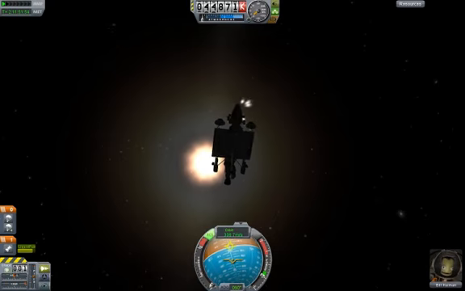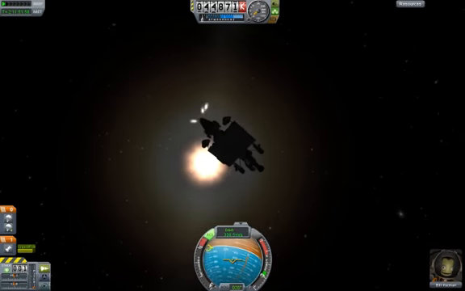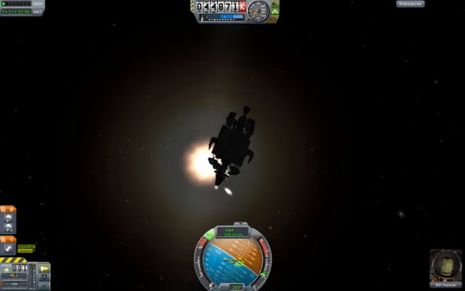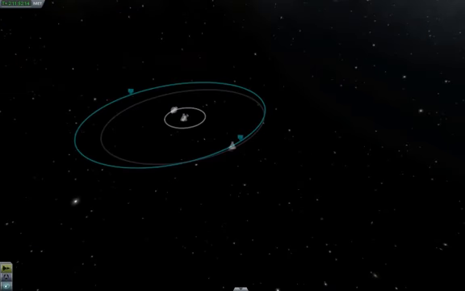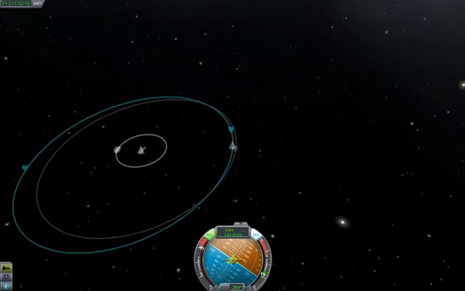Try to level myself out, and turn around. If you didn't notice, the little ball on the bottom is really helpful. The yellow marker tells you which way you're heading. The one with an X in it is the opposite direction of where you're heading. So if you get right about there, and then you fire your engines, watch what happens. Kills your orbit. Awesome, right?